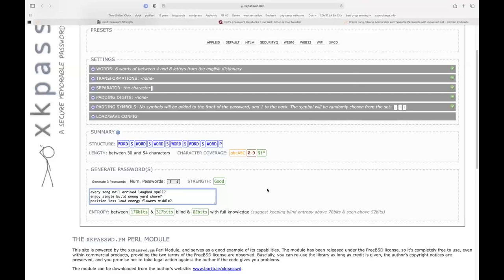So I use a long, all words, a long password with several words as the password for my password manager. And I have spaces in between the words. And I've often wondered, does having the words divided by spaces make it more guessable than if they were just a string of characters without separators? Let's find out.